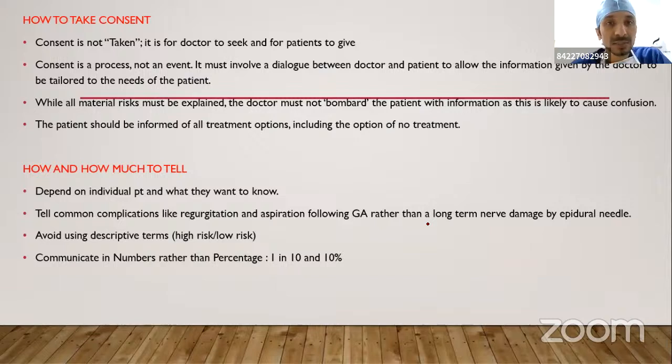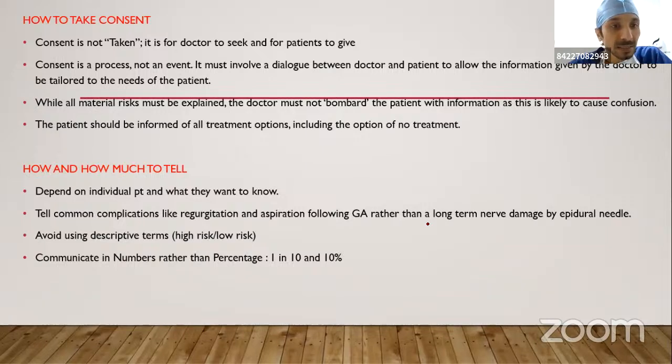Consent is for doctors to seek and for patients to give. It is not something which can be taken by coercion or by pressure. It's a process. It is not an event. It involves a dialogue between the doctor and the patient. While all the risk must be explained, the doctor must not bombard the patients with information that is likely to cause confusion. Patients should be informed about all treatment options, including the option of no treatment.